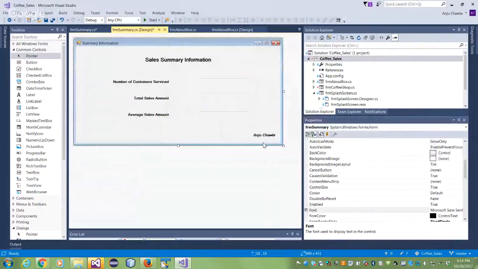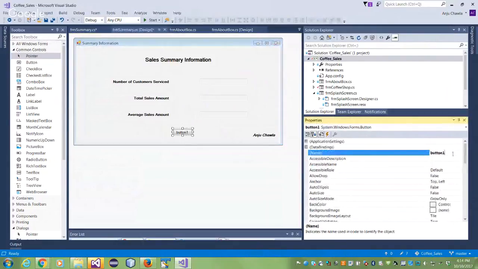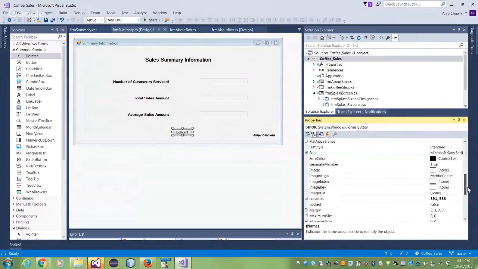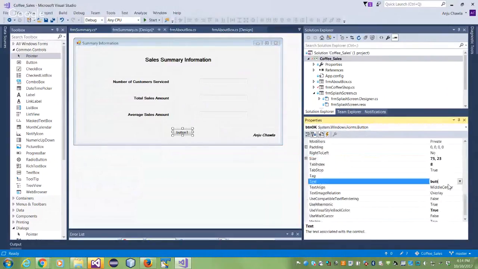Summary form should have an OK button. How will I close it? You can put an OK in the middle or whatever you like. We'll give it a button OK. We'll put OK on it. You can make whatever as the shorthand key if you like. And it seems smaller because if you can't see the shorthand key, that means the size is not good. Just increase it in size.